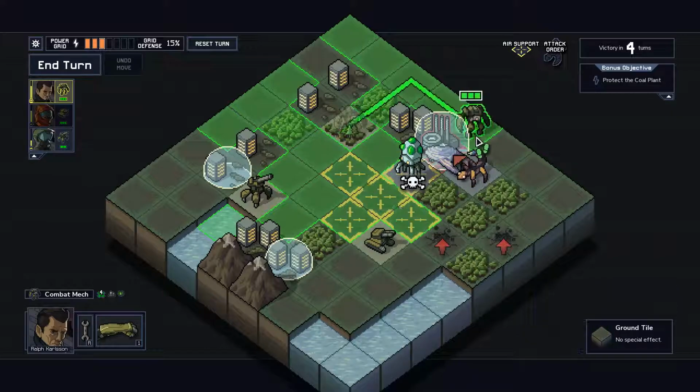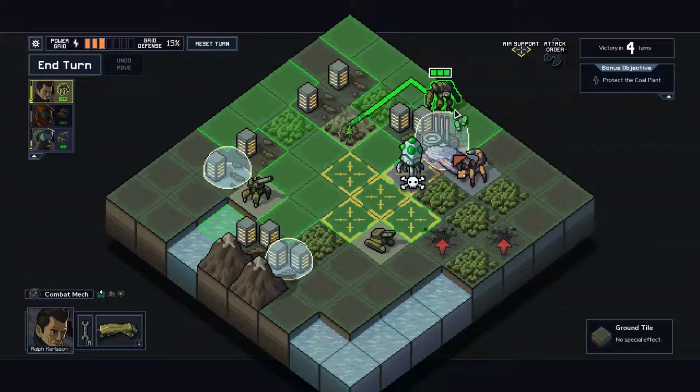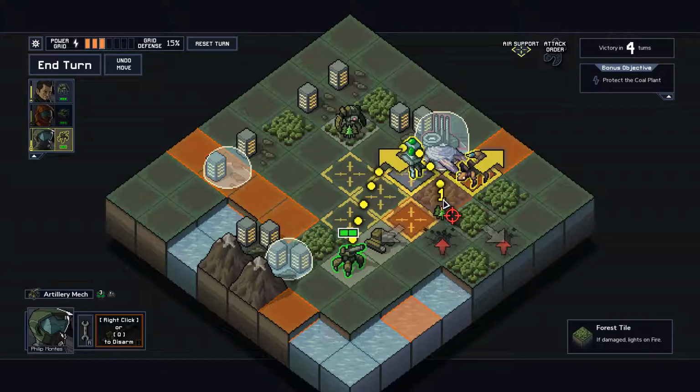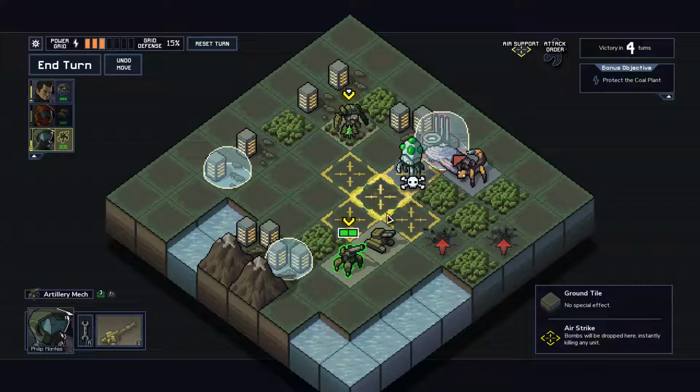See, that'll kill me instantly though. Oh, I know what I can do. I can push the scorpion up there and then my combat mech can follow up. So that is what I'll do. No, I can't do that because of... Dang it.